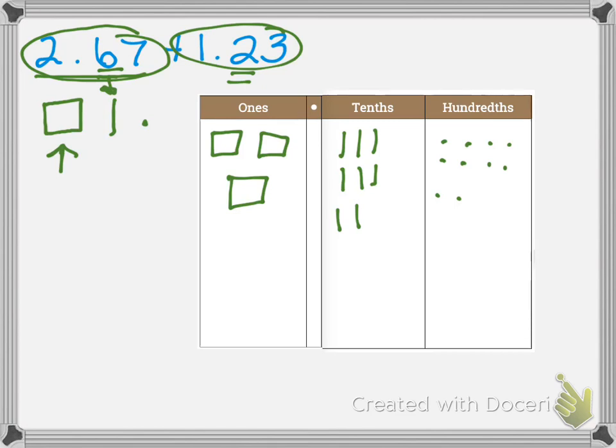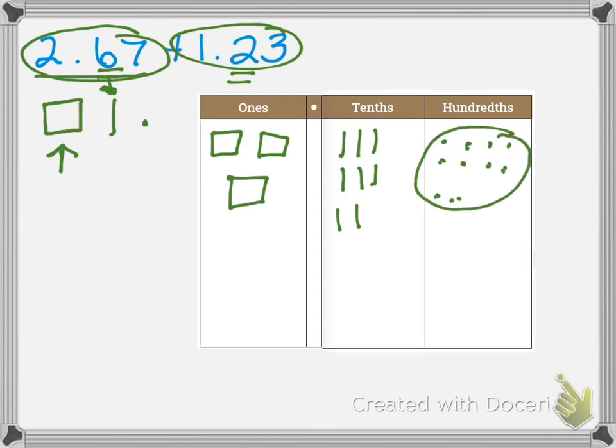So in our ones place, first of all, actually, let's go to our hundredths place. We want to start with our hundredths place, not our ones place, because we might have to bundle some up and move them over. So let's see how many hundredths we have. We always bundle in groups of 10, and then we can move them to a larger place value. So we have 1, 2, 3, 4, 5, 6, 7, 8, 9, 10.